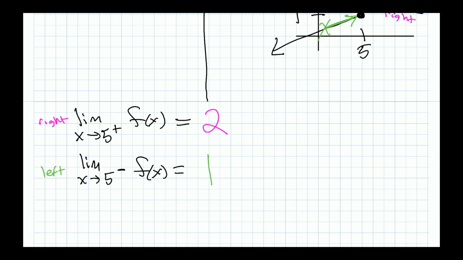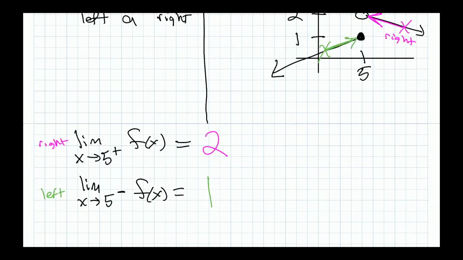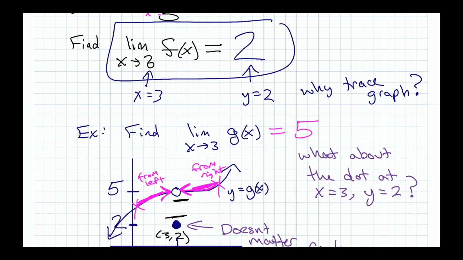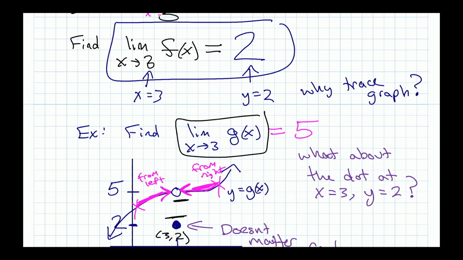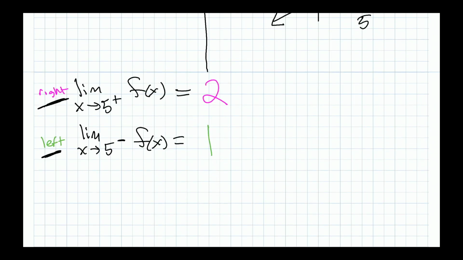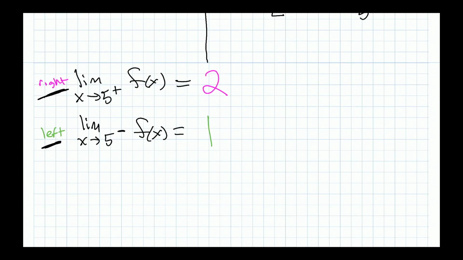So you have limit from the left and limit from the right. Now the question is, what's the limit, right? Because we have here limit from left, limit from right, and before we even talked about those, we just did the regular limit. So what's the regular limit for that one that we just did? Answer, it doesn't exist. So here's a theorem, I guess. I'll call it a theorem.